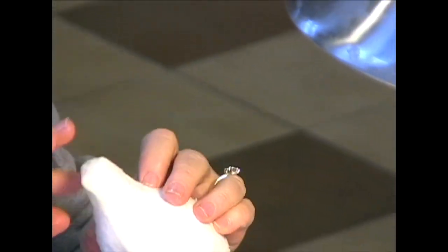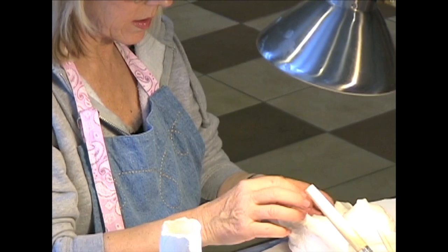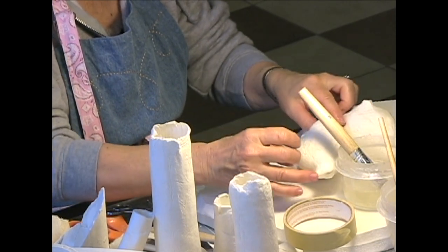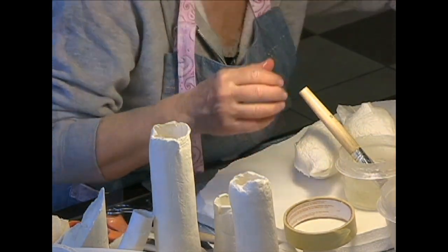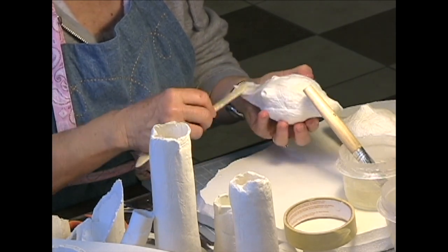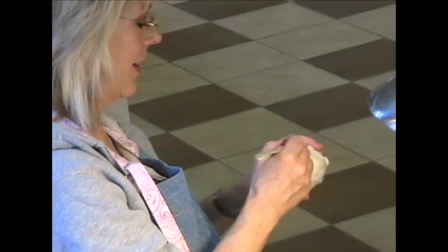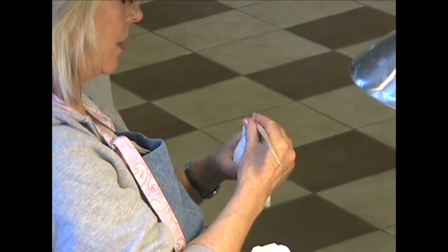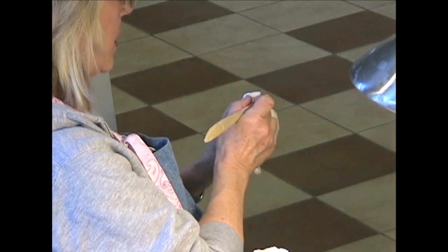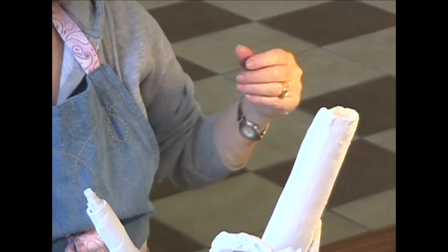You can see it looks like a quail, but when she's finished, it's going to look like a prairie chicken. Basically, she just started with the body, and then she alters it to make a chicken out of a quail, a prairie chicken. And now she's seaming that cast. It's a starter cast. She's made birds out of quails and chickens and turkeys, and you can make ducks. You can make just about anything. It's basically a bird body, so you can create what you want out of it.